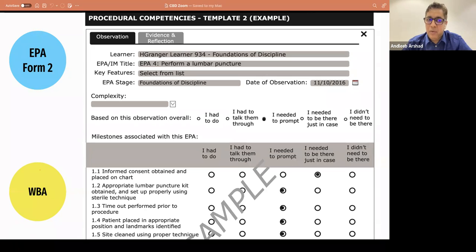I would always call the Form 2 a standardized one, because Form 2 checks procedural skills and it's work-based, which is what mini CX also does. So it's kind of a very standardized mini CX. But still, if in your discipline you feel that you want to keep the mini CX, fine. You can still keep the mini CX, and the score can go and be submitted somewhere, right? But the point with competency by design is that in order for all programs to be standardized, you keep doing the EPAs. So the mini CX, if you want to keep them, that will be an extra.